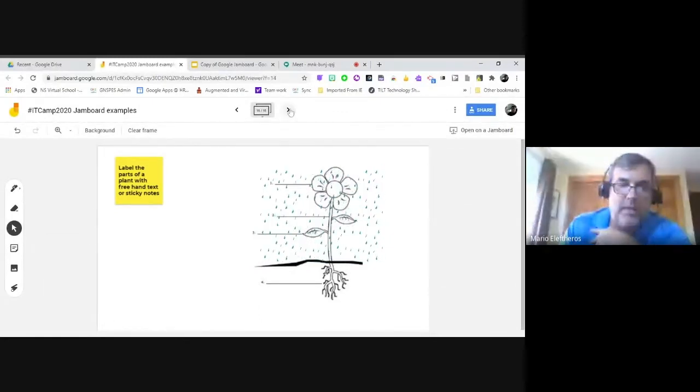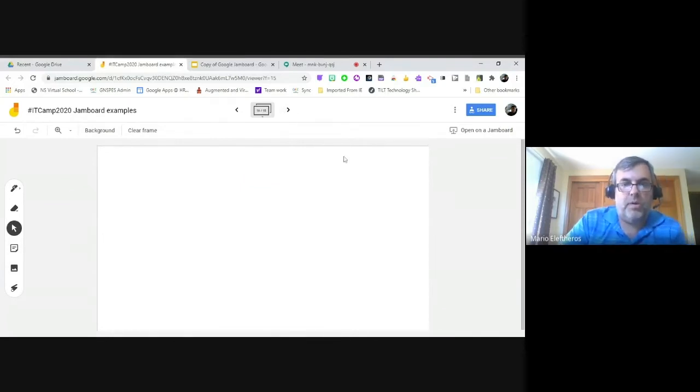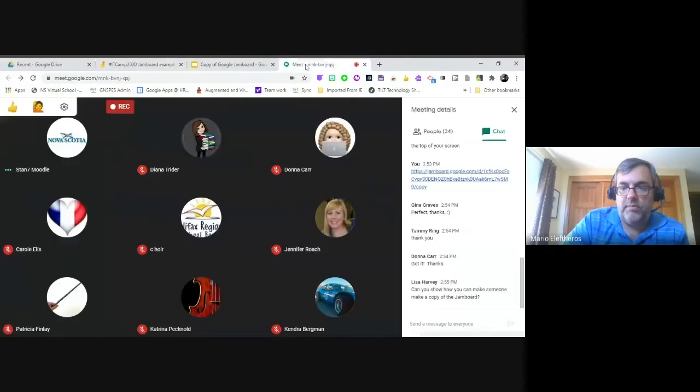Here's another check-in. If you're going through a lesson on Jamboard, you can have students drag on their own Jamboard where they are, in different spots. It's just a little strategy: they can use it at the beginning of a lesson, partway through, or at the end, to show if they're getting the lesson or still need support, and then you can see where they're at by the end of a lesson. I think that's the last one there. We'll give you another 3 or 4 minutes, and then we'll come back because I know there's a couple more questions, and we'll talk about where you find different jams and things like that.